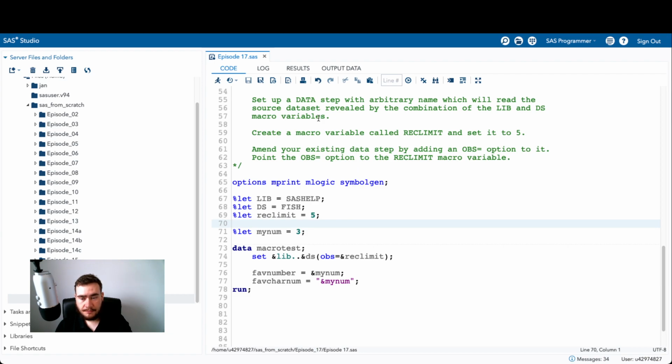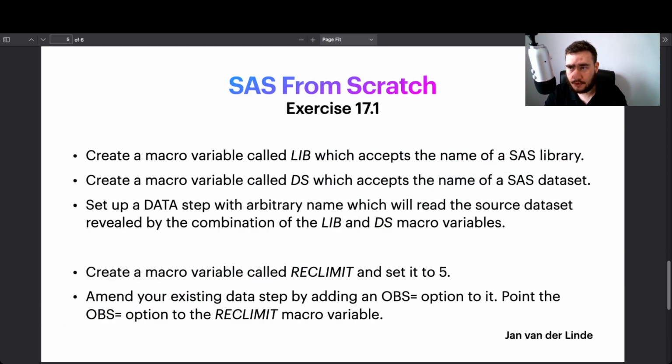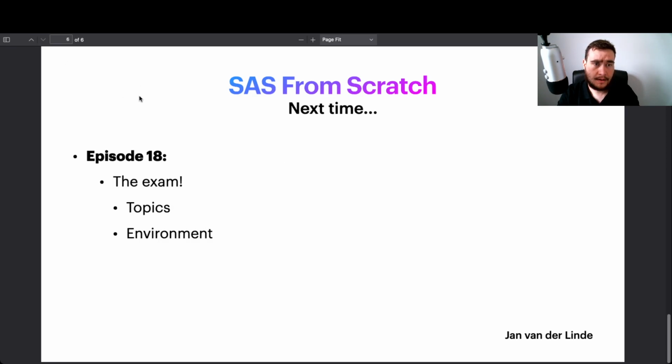That is basically it for the basics of the macro language. That is all you need to know for the purposes of the SAS base exam. And as long as you keep everything in mind I said about redundant dots and that sort of thing, you will be fine. Because it does not get much more advanced or involved than what we've done here today. Now, that is it. We have covered all of the topics, more or less, that we need for the SAS base exam.